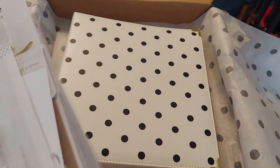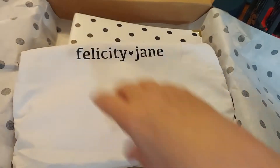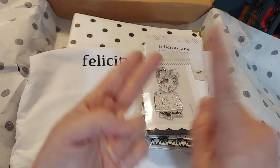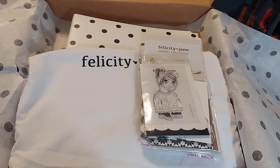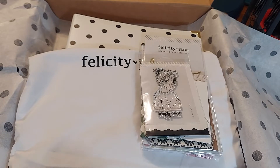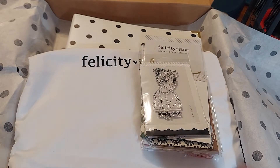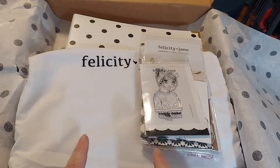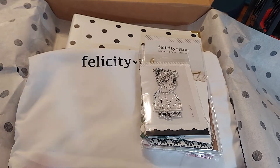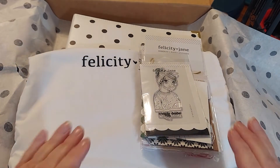I am literally going to keep everything in here and take it with me. I will put my kit that I'm going to be working with that day in there. I will try to have everything pre-cut and pre-punched when I go over. While there, if they let me while the grandkids nap, I'll take my little HP Sprocket printer which has the sticky back pictures. I can throw them in, we can talk about it. I'll also put some on sticker paper and sit and cut at night when we watch TV, use my trimmer or hole punch — whatever I need — and that way this will be ready to roll.